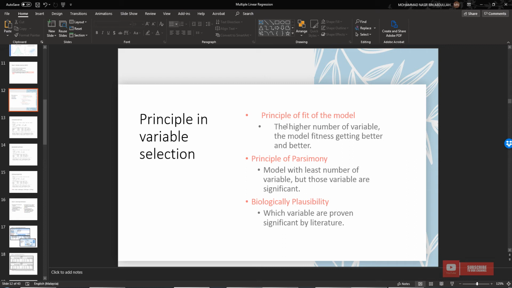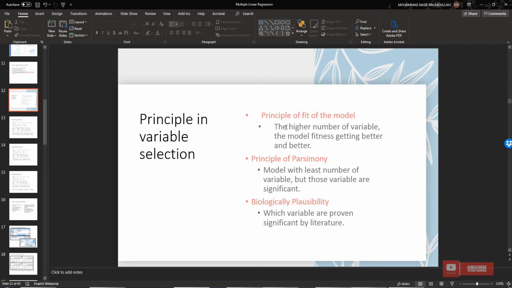We're not going to do this, because when we include many variables into linear regression, the model fitness is going to get better and better, of course, and it's going to overfit. So we use the principle of parsimony, the principle of the least number of variables, and those variables are significant. We're not going to include other insignificant variables into the model. So we are focusing on the principle of parsimony, and that's why we use a variable selection procedure.